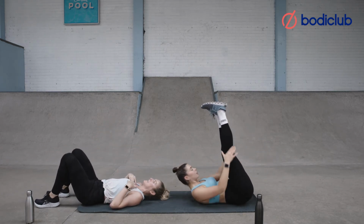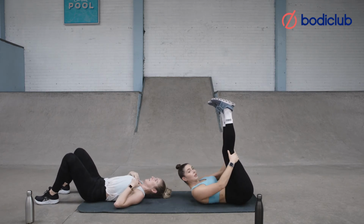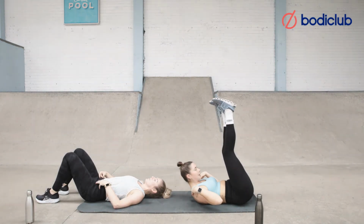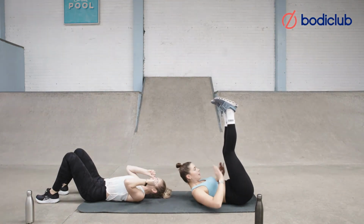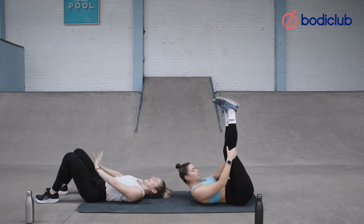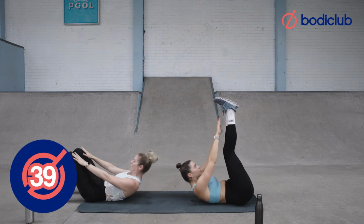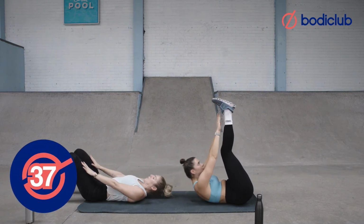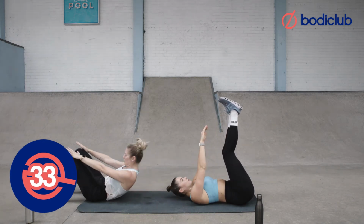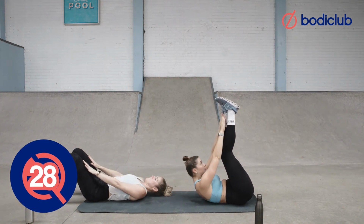Okay, so what I'm doing for the slightly more progressed version is legs up in the air and crunching my shoulders off of the mat here, bringing my core into play. And I'm going to be sliding my hands up the legs, working that easier, I shouldn't say easier, the regression's what Abby's doing. And I'm going to be reaching for the toes, looking to do little pulses here, just so I'm not coming all the way down and resting, because I want to keep the muscles engaged at all times.